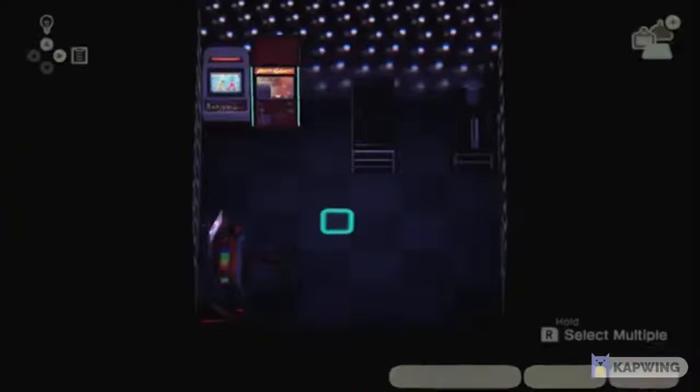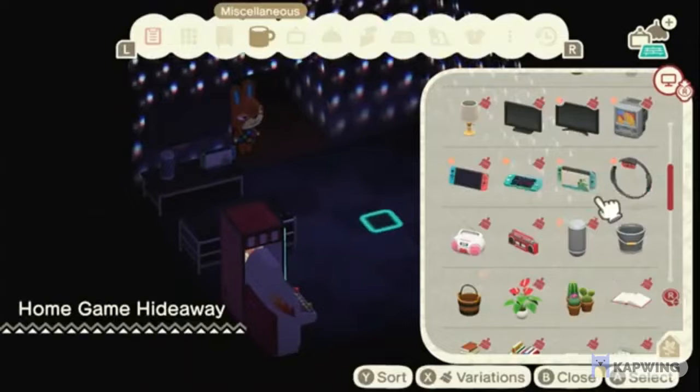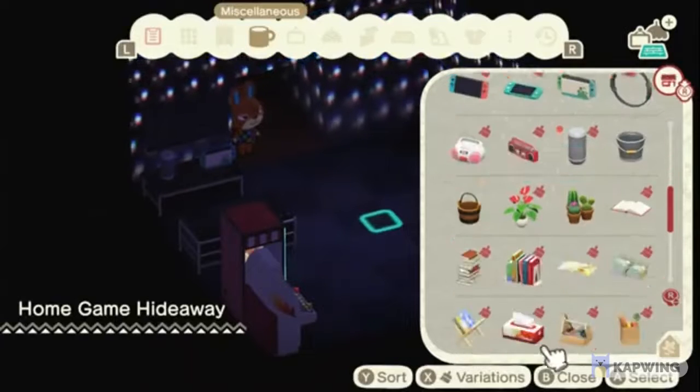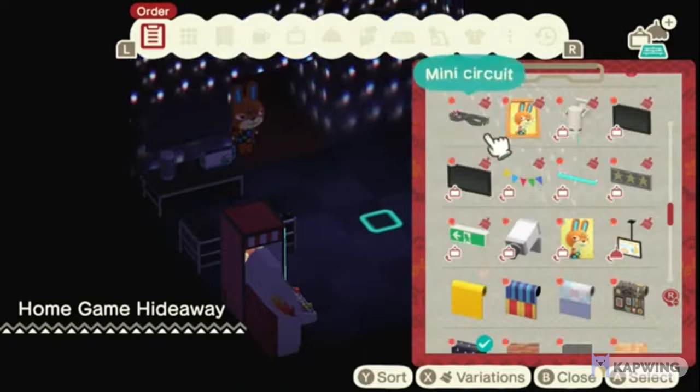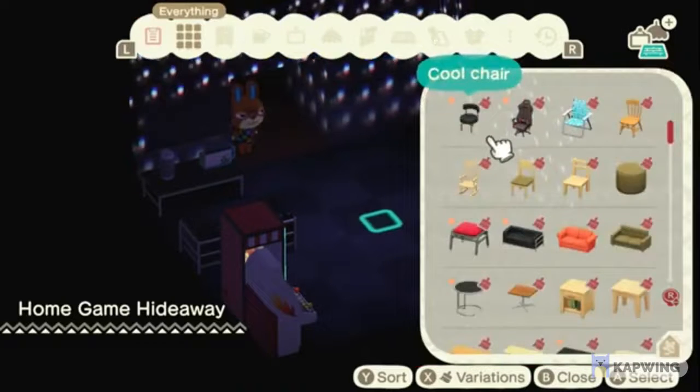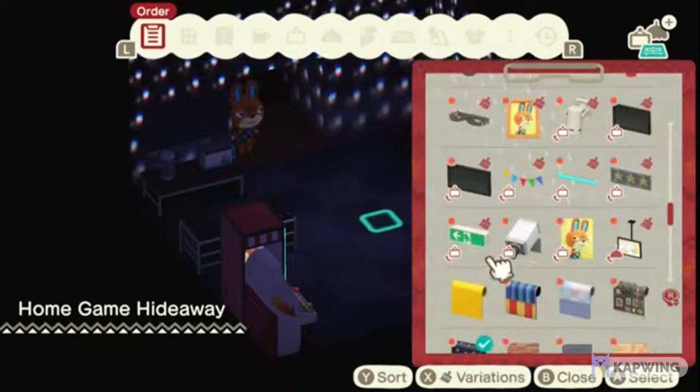Now, back to designing. Honestly, I love this flooring more than anything. But we need to add just a little bit of lighting, maybe. Maybe that's what we're missing. I'm just going to look at everything. Actually, order seems like the best.